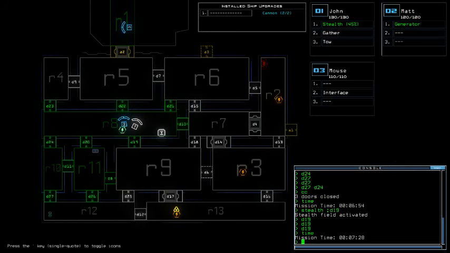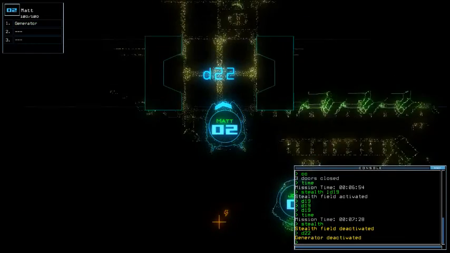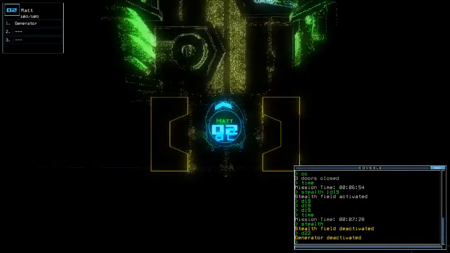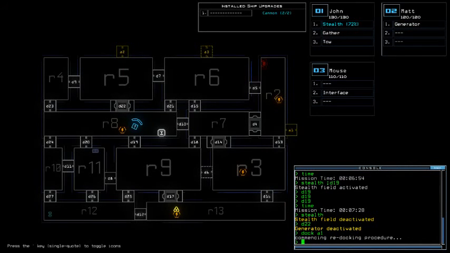Okay, good. Stealth D22. I'm gonna go back to A1 bit and test our luck. And that's everything, apparently.